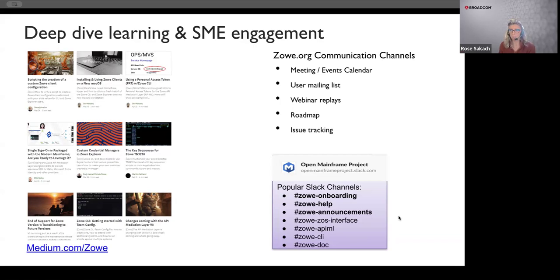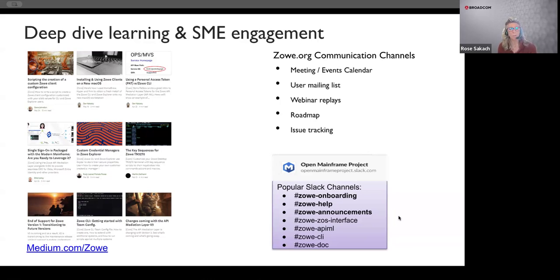Whether you're looking for a deeper understanding of specific technical scenarios like understanding Zowe client team config, or you're looking for more guidance on configuring for various authentication methods for the mediation layer, or perhaps you just want some examples of use cases and how customers are leveraging Zowe, this is where we encourage you to go and search. And if you have a need for a specific scenario and you're not finding it there, we encourage you to reach out to any of us within the Zowe community.